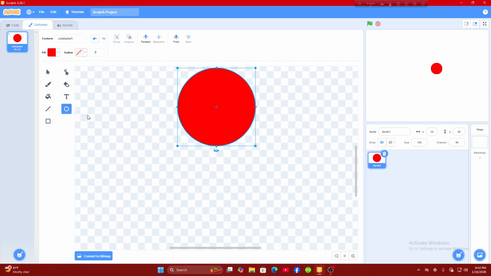Now click on the rectangle tool, alright? Then hold down the shift button and draw a rectangle just like so. And now click on the mouse that shows the wiggly thing, which is called reshape, alright? And then make sure to position it somewhere here. Now click on this side, drag this here, click on this side, drag this here.